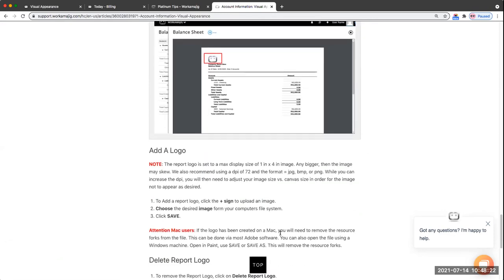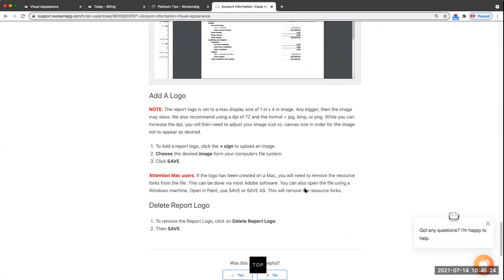Yeah, right here. There sometimes can be those resource forks in a file that you can come in and change and save as to remove some things that might create some issues with logos, depending on where you're trying to add and upload those logos. So generally, again, I think it's 1x4, this 1x4 image, 72 DPI, but you do typically have to play around a good bit with these sometimes.